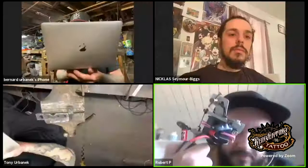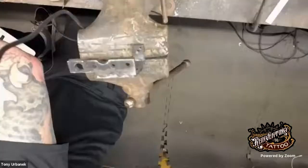So that's the machine we build in the course. I guess if this is to the public, you really didn't see the one I did. Let me bring it up here. It's basically the same thing Robert did. We worked along together and put these together from raw materials using basic hand tools, pretty much.